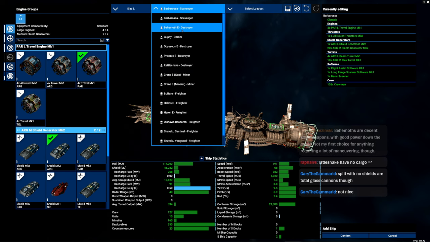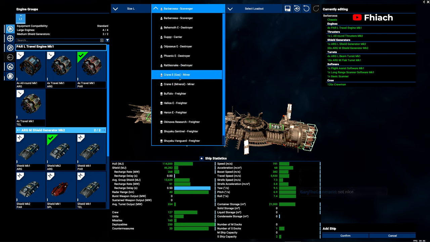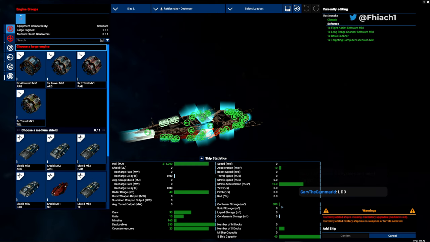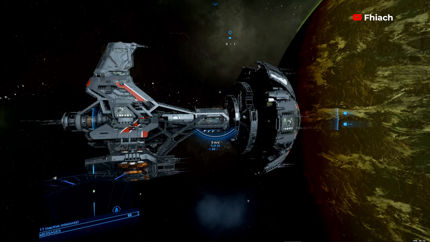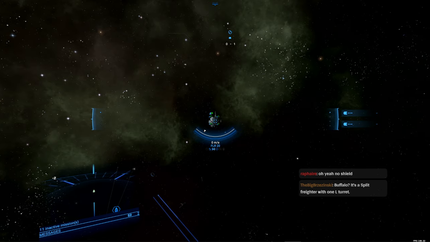And what were we saying? Why aren't the Terrans on that list? Guess I haven't met them yet, right? Yeah. Rattlesnake is no cargo. Well, I'm talking more about the turrets. It is 800. That's not no cargo. Anyway, oh, yeah, we just did that mission. Okay.